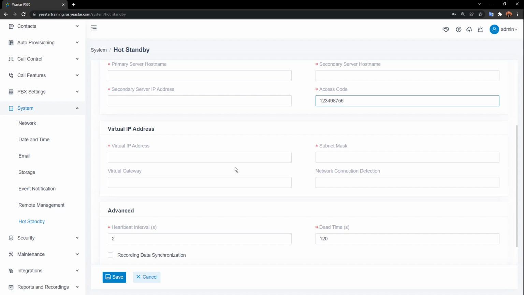Now we have two systems, so exactly which one of them are we going to register our phones on? This is a good question, right? That's why we need the virtual IP address. For the hot standby feature, we will need to get a reserved IP address in your local area network. That's very important, guys. And this reserved IP address, we're actually going to use as this particular virtual IP address for hot standby.